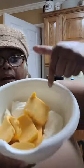Okay? So let's get this in the microwave so that it can melt. And we're going to add sour cream. So you got Philadelphia cream cheese, Velveeta, and sour cream. We're going to stir this real good, okay?